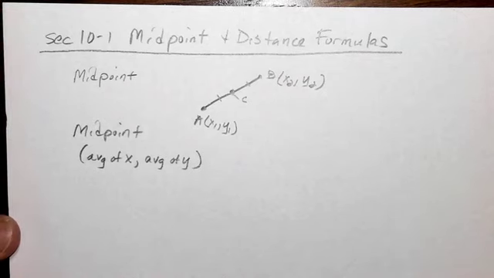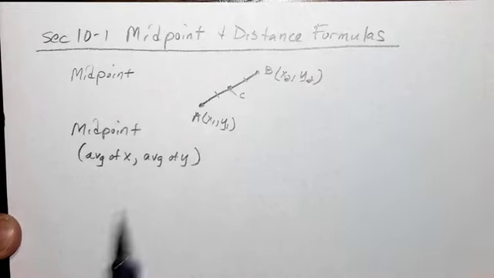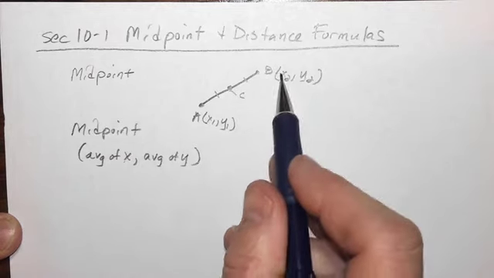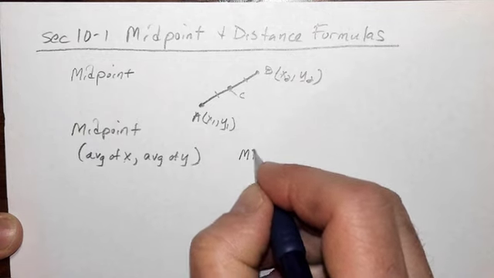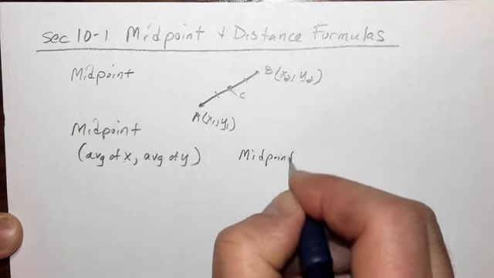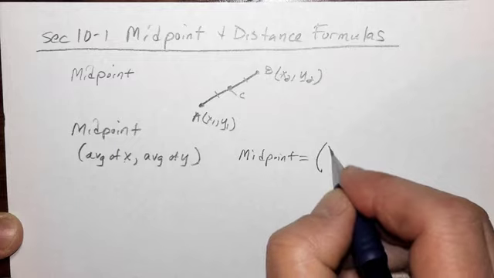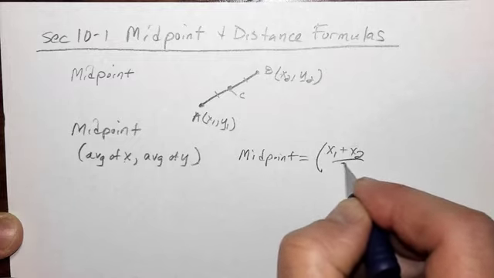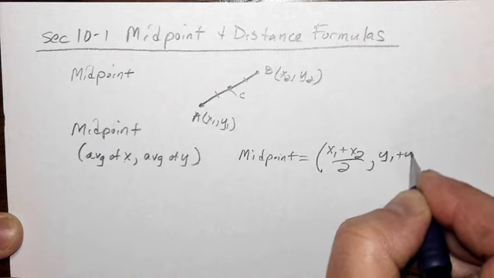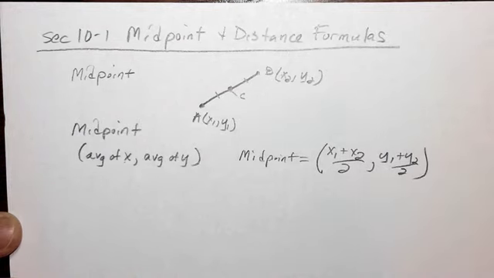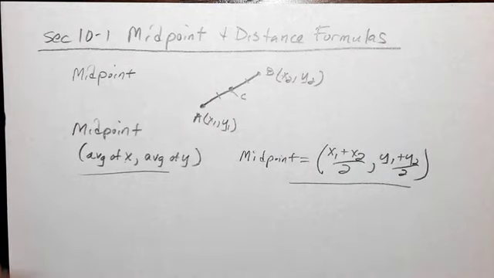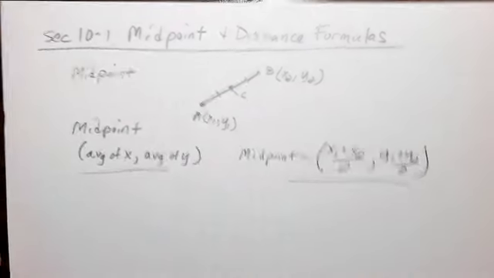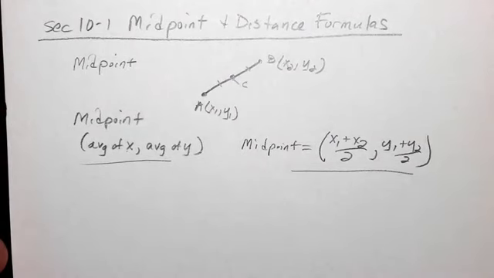There's a formula for it, and we'll look at the formula here in just a minute. To find the average of two numbers, you add them together and divide by 2. And so what that gives us is our formula: midpoint is equal to x1 plus x2 divided by 2, y1 plus y2 divided by 2. So you can think of it either way here. Some people like formulas. People tend to forget formulas, so that's why I like thinking of it this way. It's the middle, so it's just the average.